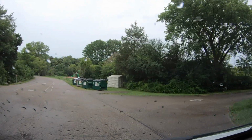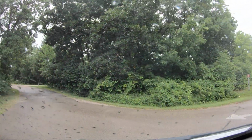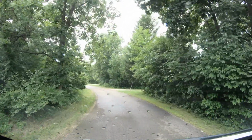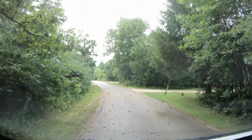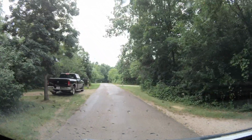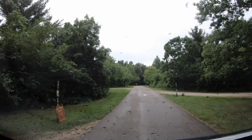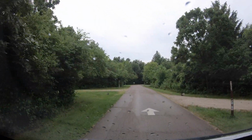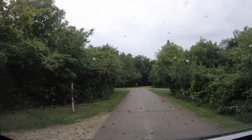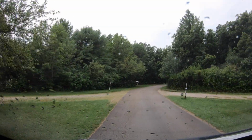Now I'm going to go left around to 201 through 270 through 237. So it's a 200 loop here. 201 on my right does have electric. 202 on my left, small travel trailer in there. 203 on my right. 204 on my left. Well, there are sites with electric available midweek. 205 on my right. 206 on my left.